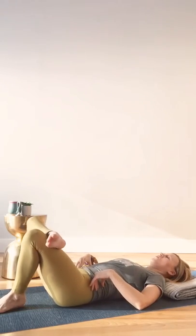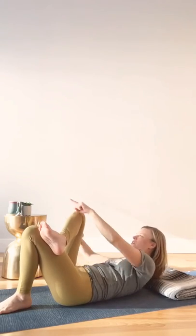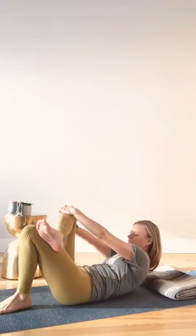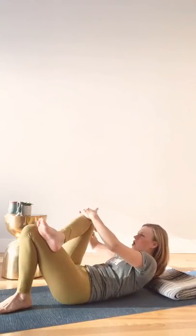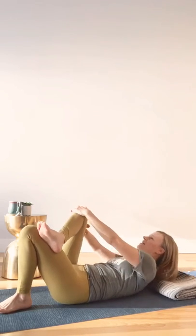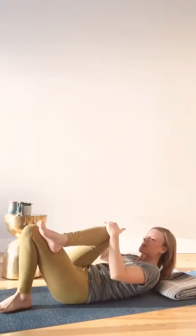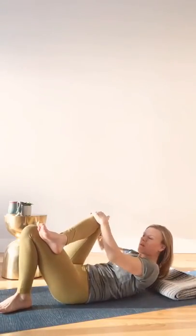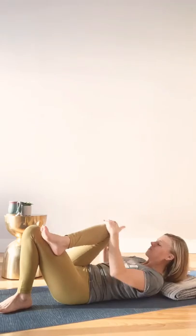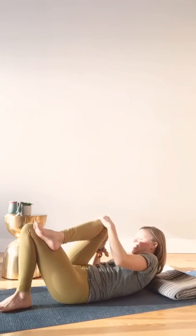Take a deep breath in, exhale. Crossing the opposite ankle over, open up that knee, give that foot a little flex. Reach up and grab the outside of your knee. Press your knee away from you and your ankle into your thigh. Once you feel the activation in your glutes, keep those hips level, tummy tight. Use the strength of your arms — again, strengthening the arms — to pull it across. Press the knee away, press the ankle into the thigh, pull it across. Let that body work, challenge yourself, see what it feels like to resist a little bit more. Keep resisting in the opposite direction.